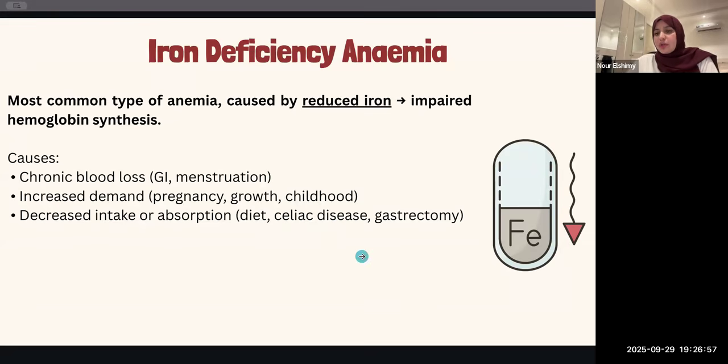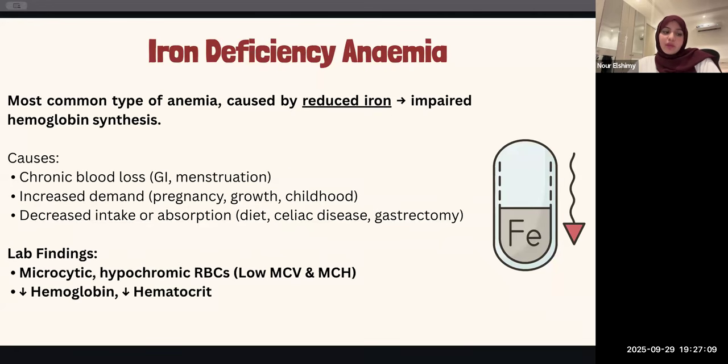This is just for your own understanding. But celiac disease, inshallah, you're going to be taking it in GI. Celiac disease is basically an autoimmune disease that disrupts the small intestine lining, and that's why it makes it harder for nutrients or minerals to be absorbed. All right. And again, lab findings, as we mentioned, iron deficiency anemia is microcytic hypochromic. So under the microscope, we're going to have low MCV and low MCH, meaning that we're going to have small red blood cells and pale, central pallor, due to hypochromia. And again, any type of anemia would normally have a reduction in hemoglobin and hematocrit. So we're going to also find low hemoglobin and low hematocrit.